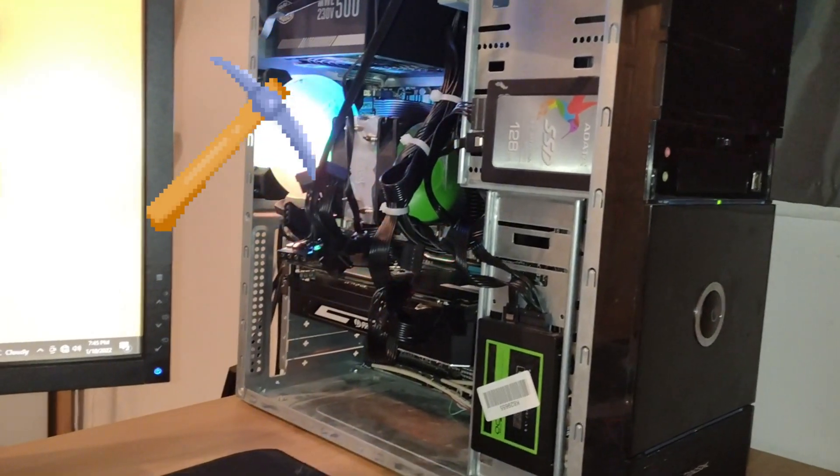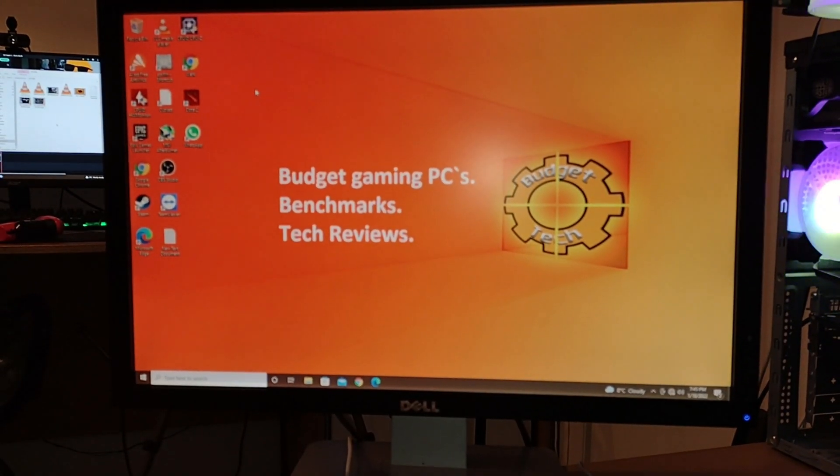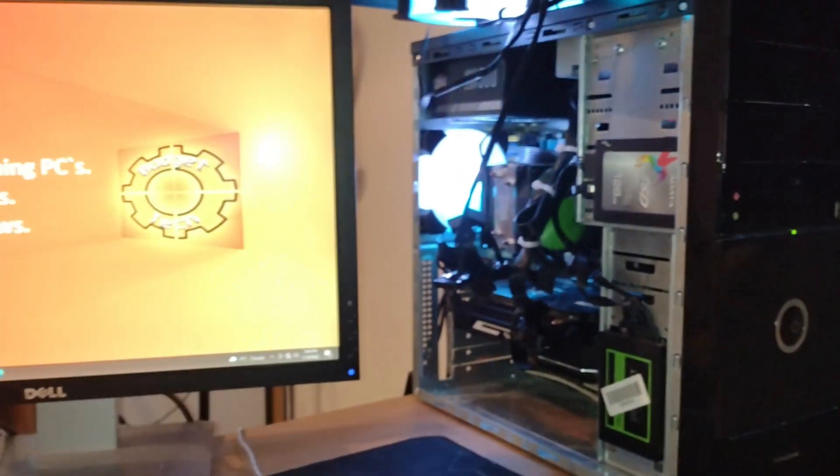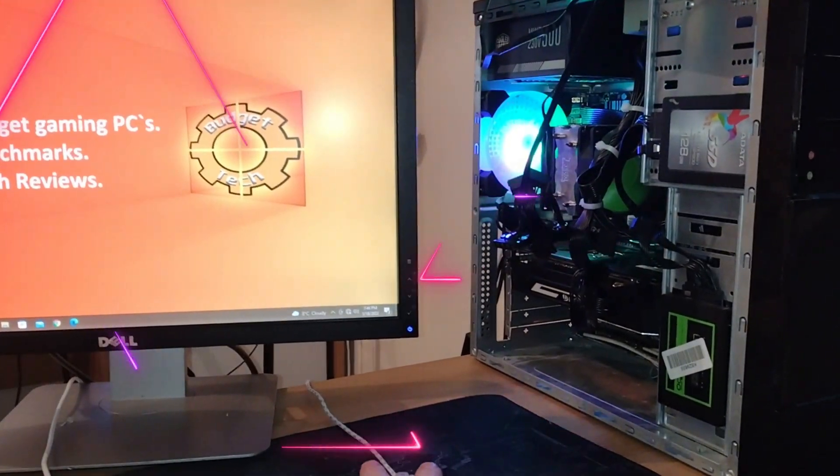Create success! One problem though — the RGB on the Palit doesn't work anymore. However, I did manage to get a screen. As you can see, I'm moving my mouse and it seems pretty responsive. The PC is online, it's working. How efficiently it's working I do not know — I still need to install the drivers, as there are only currently Windows drivers on. I still need to run a couple of benchmarks, maybe a stress test that loops 20 times through, and then I'll upload that for you guys to see. I'm pretty sure the owner of this card would be equally stoked as I am — this is fantastic news.